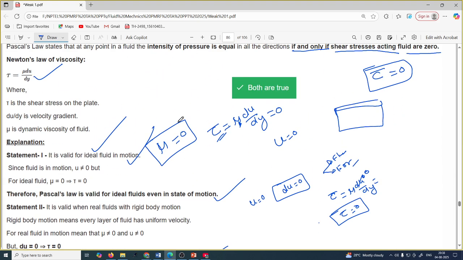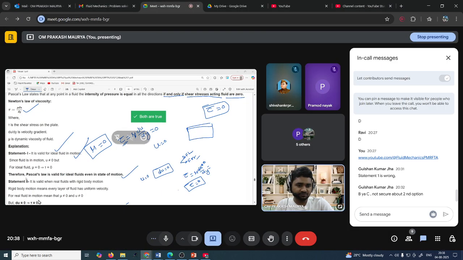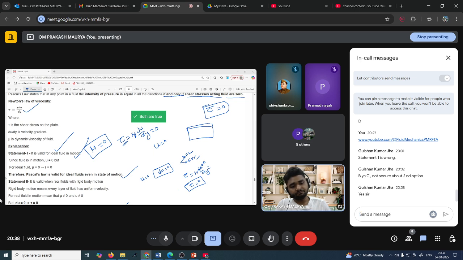So hope everyone got it. Please try to write your answer in the chat box whether yes or no, then I'll move on. This is a very important concept. Anyone please, you can write yes. If anyone has doubt, you can also write no sir, then I'll explain again. This is not a hard and fast rule. If you got it, then you write yes. Okay, hopefully everyone got it. So now we'll move on to the next question.